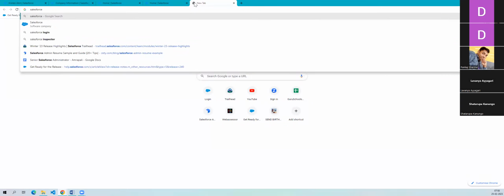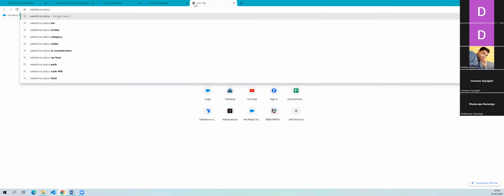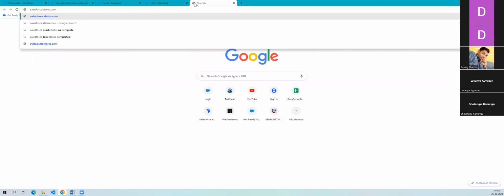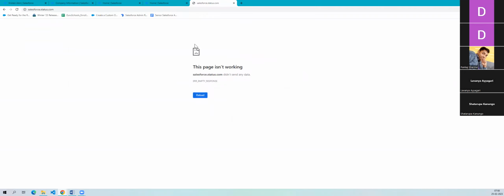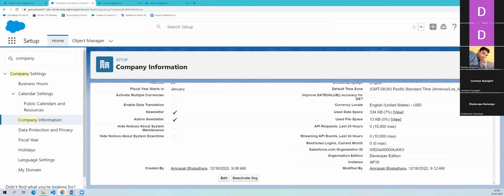Salesforce dot status dot, just a minute. I think it's status.salesforce.com.